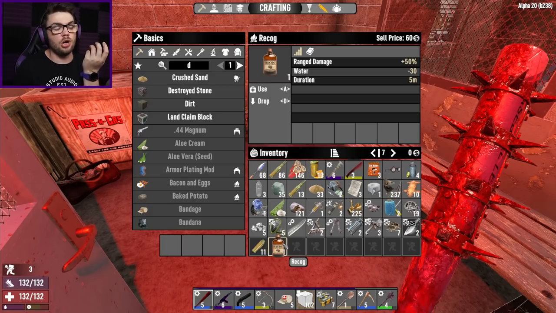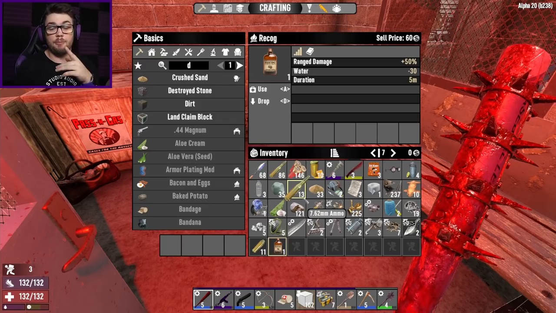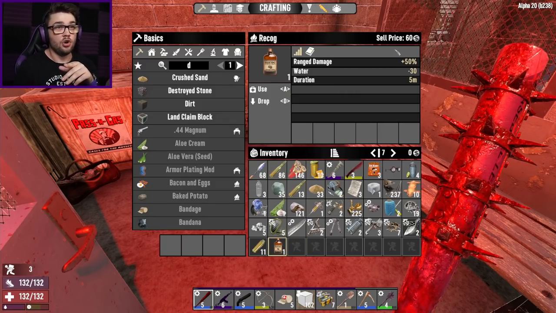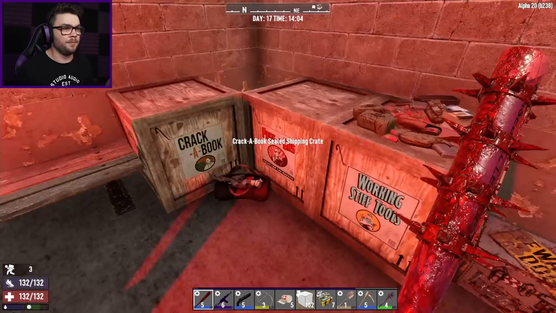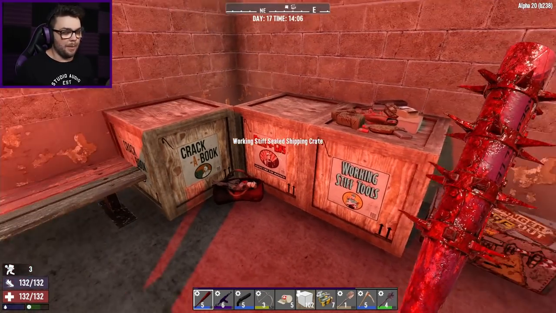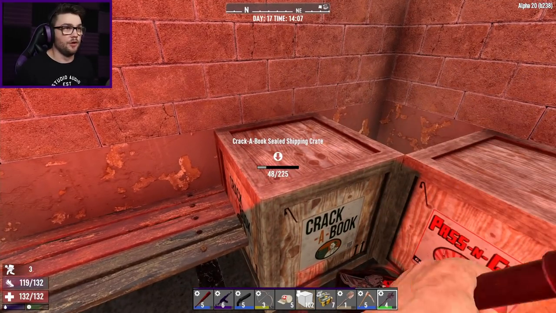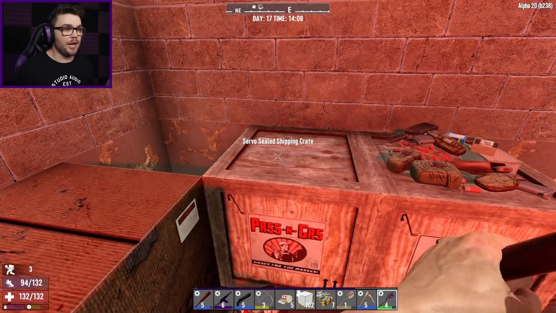It wasn't the recog that was making my eyes go all groupy way back when. It was actually Grandpa's moonshine that did it to me. So recog is good to hold on to. That's a broken chest there as well. Is this worth looting candy? I mean, this is probably worth looting candy, right? I probably could have used it before, but it's fine. I'll just do it for this one. It's already 2 p.m. as well.